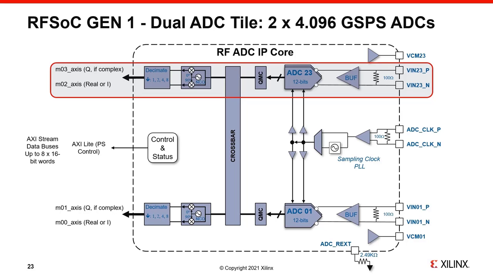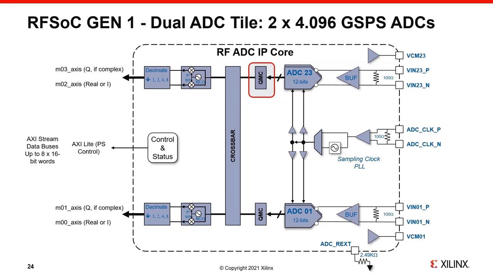The RF-ADC tiles actually contain much more than just ADCs, so let's investigate the complete data path from RF signal input to programmable logic. The data path flows from right to left. We come in with a differential RF signal, go through the 4 GHz analog buffer into the 12-bit 4 gigasample RF-ADC, through the QMC, through a crossbar to a complex quadrature mixer, then into programmable decimation stages, and finally over AXI4 streaming interfaces into the FPGA fabric.